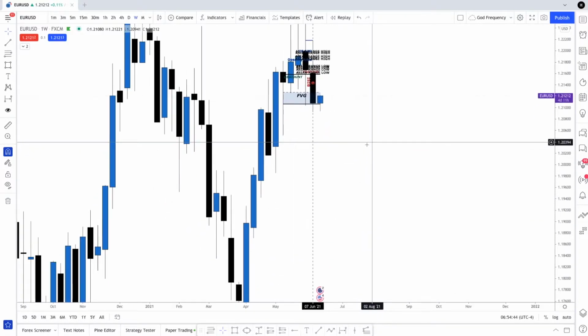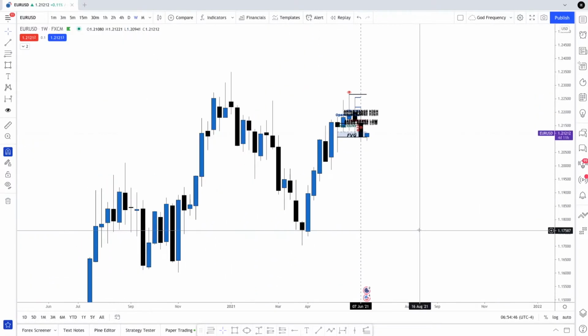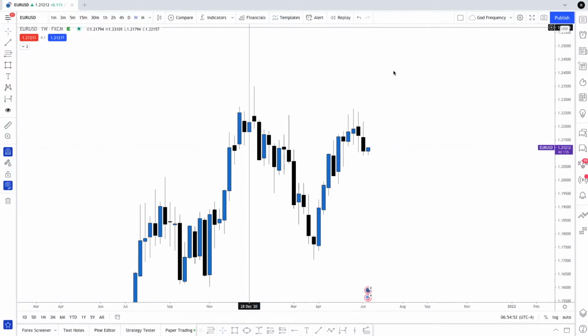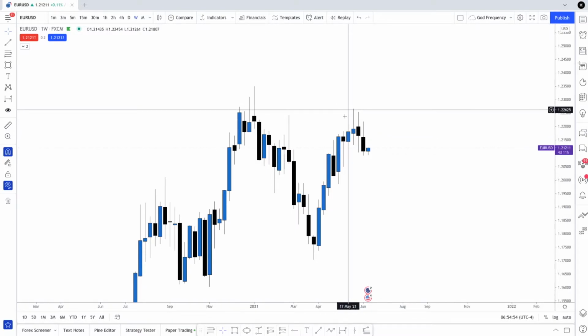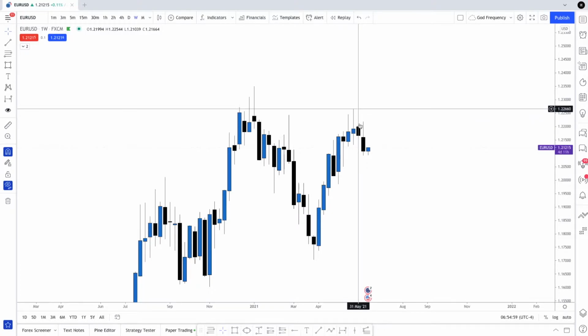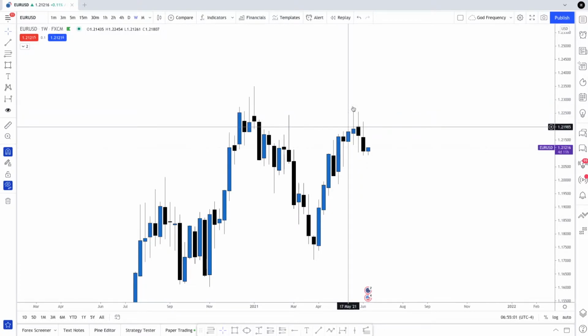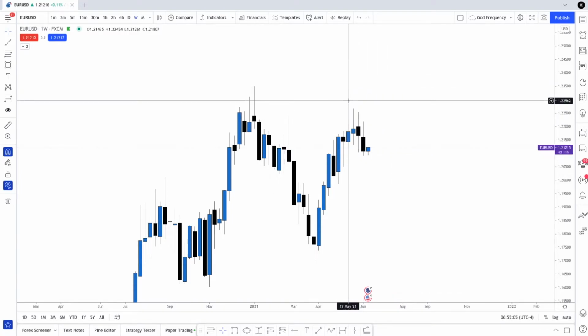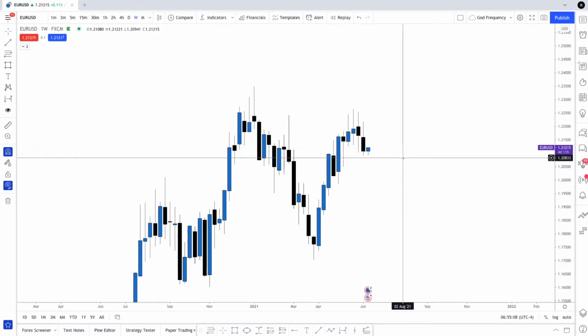So we have the weekly profile. We're just looking at the next draws on liquidity. We've had that swing. Let me take this lipstick off. So we had this most recent swing high. We had the high, we had our lower high, and then a lower high, similar to what we saw in the British pound.